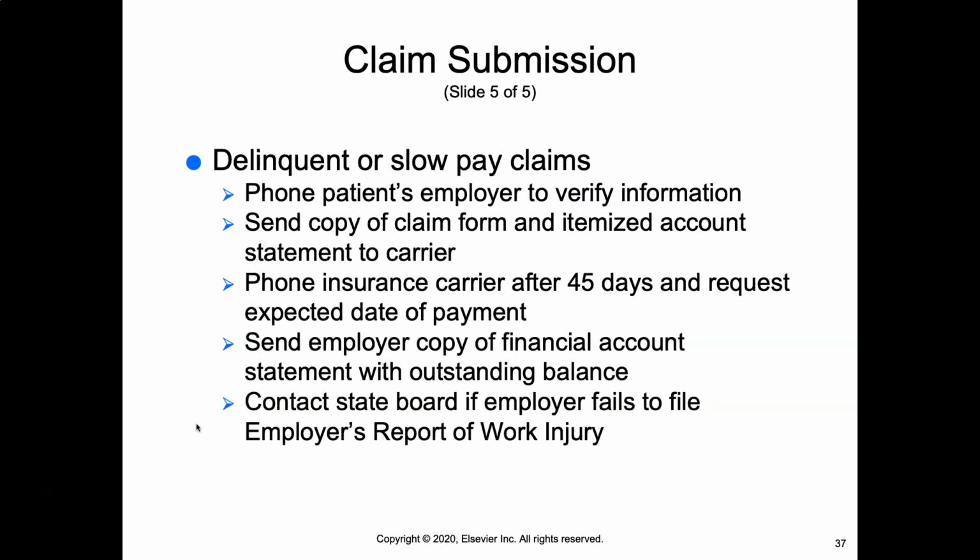And then this is just some bullet points on what to do if you have delinquent or slow pay claims. And again, if you're doing billing, this makes perfect sense and you would want to do that. And then, oh, I just noticed on page 160, there's a waiting period for income and medical benefits in terms of days. And then there's a box 9.1 on page 167 of signs of workers' comp fraud and abuse.